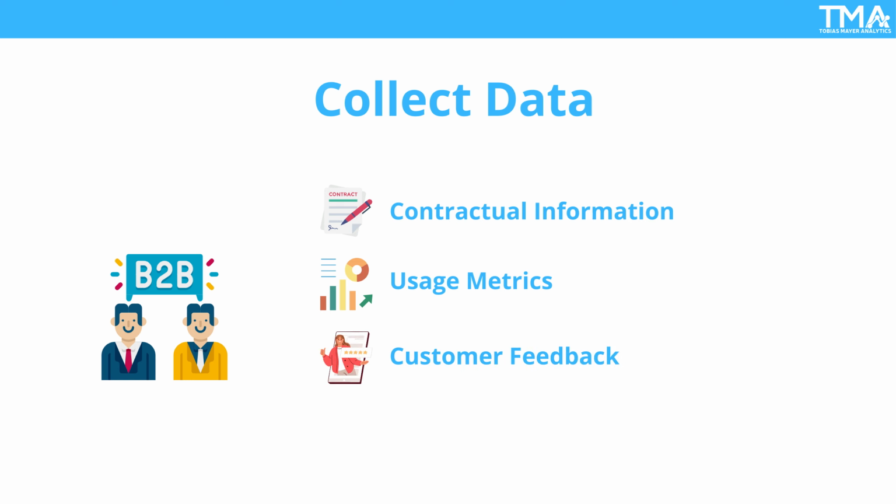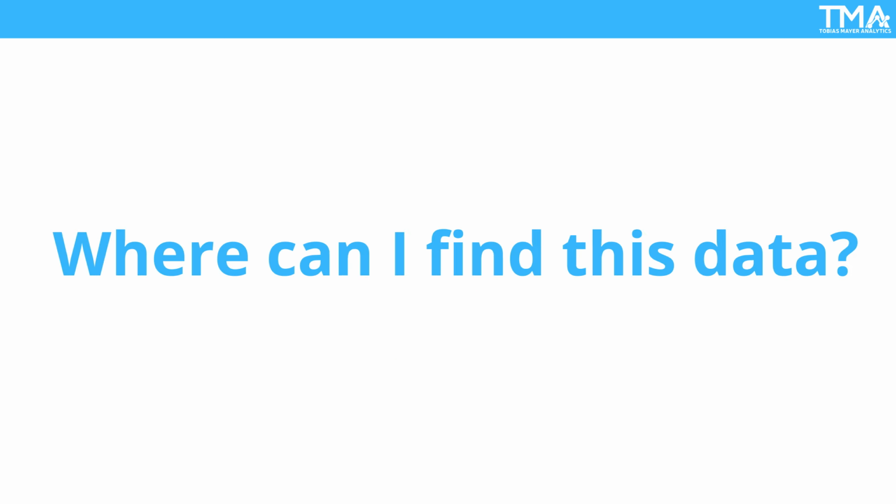Customer feedback. Gathering feedback through surveys, customer reviews, or customer satisfaction scores provides insights into customer sentiment and satisfaction levels. Unhappy customers are more likely to churn, so monitoring feedback is crucial. Support interactions. Analyzing interactions with customer support, such as call logs, chat transcripts, or ticket history, can uncover patterns indicative of churn risk. For example, a significant increase in support requests or a high number of complaints may signal customer dissatisfaction. But where can I find this data?